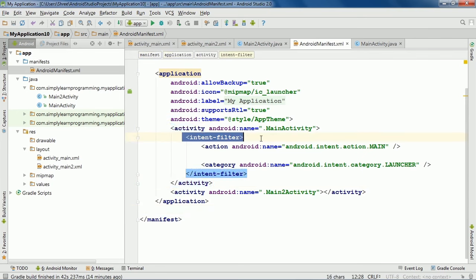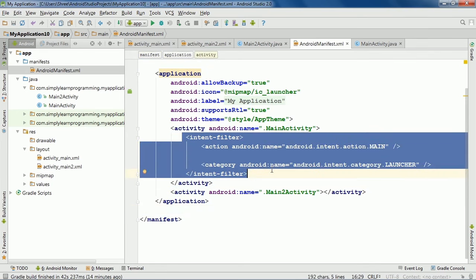Now this is another important tag, the intent filter tag. So this intent filter is used to set the launcher activity, meaning which activity will run first.